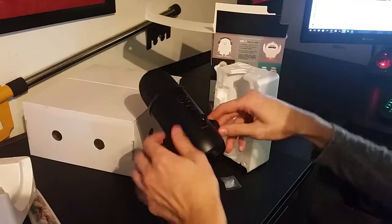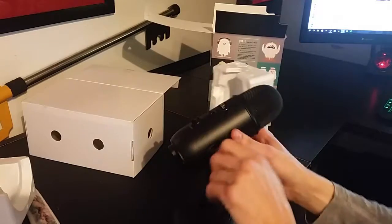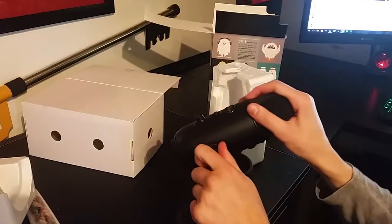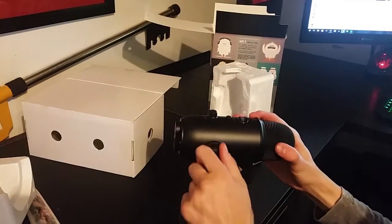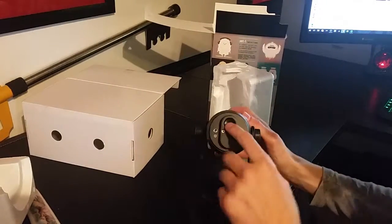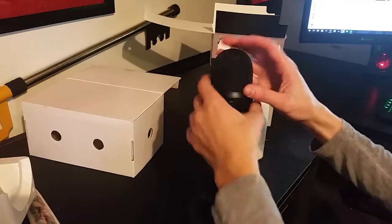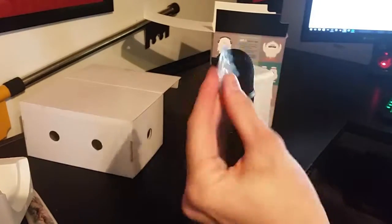You can also unscrew to move it to any position you want off the stand, or you can unscrew the whole thing off that stand and put it on another mount, if you have one. You just spin it any way you want. And if you want to put it away, maybe you'll put it there. There's the screw, and there's your USB port, so you can plug it in and everything. It's very clean, very simple. They didn't add little things.